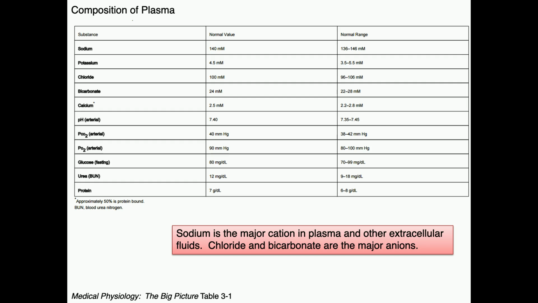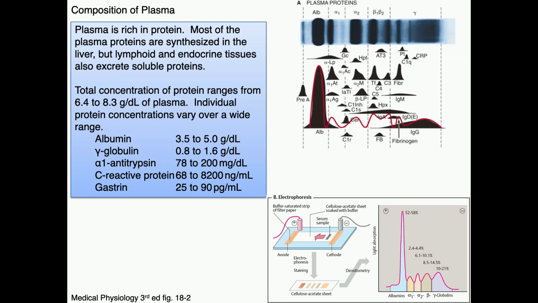Okay, so beyond the salts in our blood, blood is also rich in proteins, and I should say plasma and serum are rich in proteins. The cells in our blood, those are very concentrated in proteins. But if we just consider the acellular fraction of blood, that has very high concentration of proteins, like in the milligrams per deciliter range. And those proteins are diverse and discrete. It's not like a mishmash of all different random proteins. There are specific proteins that have specific functions, of course, as you can imagine.